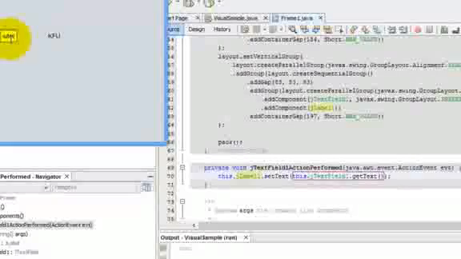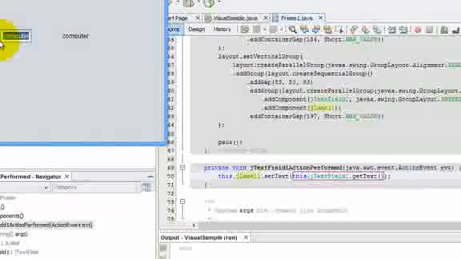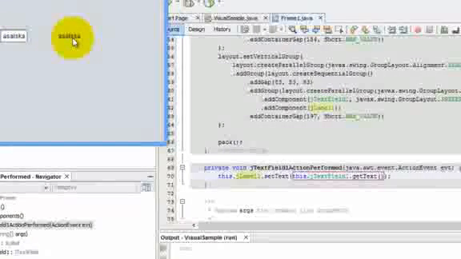There is our form. Let's try to change it to KFU. This time I'm going to press the Enter key. There. Let's change it again to another word. Let's say computer. Press Enter. And there. So whenever you press the Enter key, whatever is the text inside the text field will be copied to that of the JLabels.